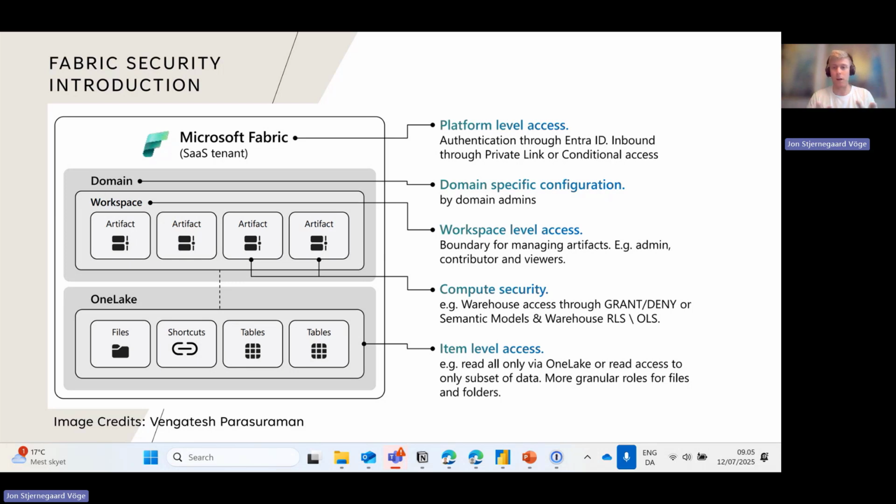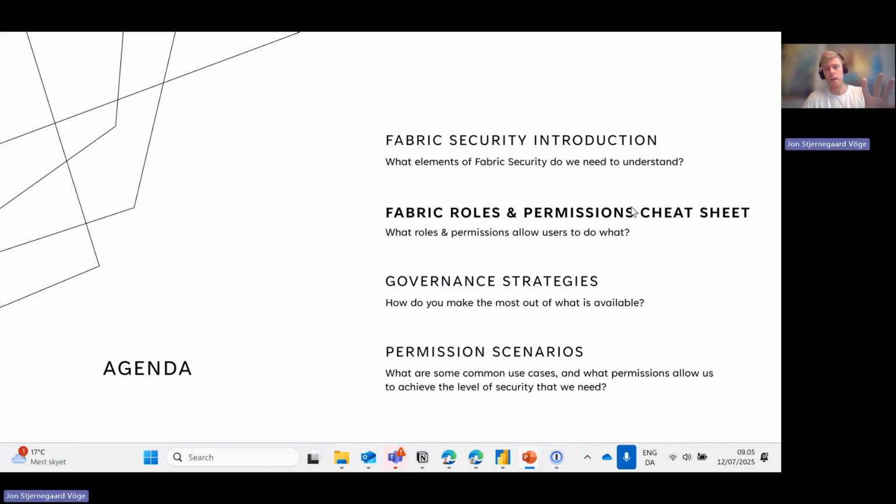Right. So with that out of the way, I hope it's clear that where we are moving today is within the workspace compute and item level of Fabric security as a whole. So to get down to it, and this is going to get a little hairy the next 5-10 minutes, right? Some of it will be maybe slightly boring, but it sets the foundational knowledge you'll need to understand all of the permission scenarios later today. So if we don't cover this, we are losing somebody behind.